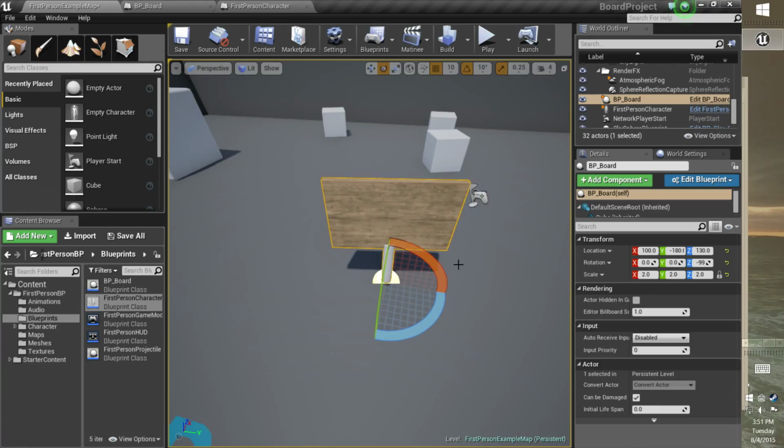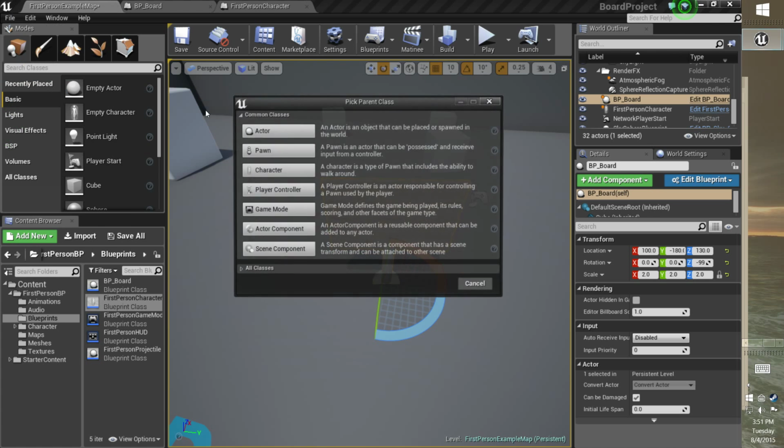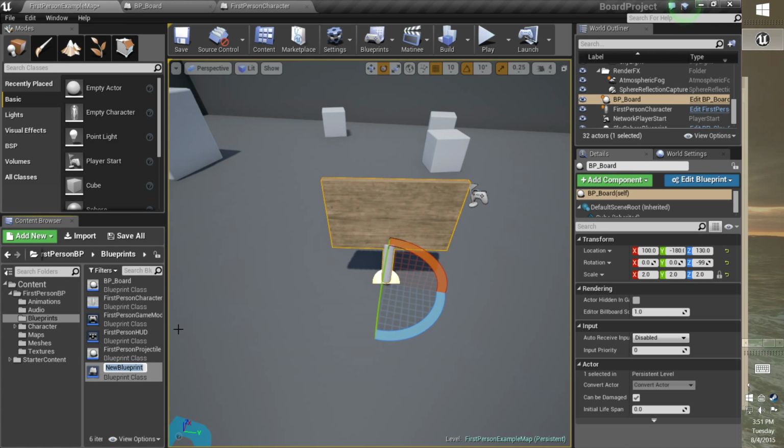Next, I need an actor for the notes. So each note can have its own data, its own writing, etc. Blueprint score note.